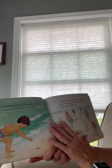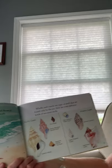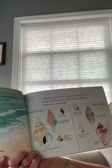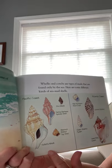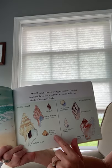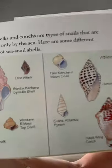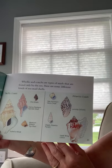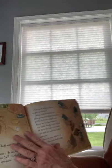'You may find snails buried in the sand. Some of them do not look much like the land snails. Whelks and conches are types of snails found only by the sea. Here are some different kinds of sea snail shells.' These ones on this side are found near the Pacific Ocean — a dire whelk, a Santa Barbara spindle shell, a western rib top shell, and a pellets whelk. Over here we have shells found on the Atlantic coast, which is closer to us, though it would take maybe five or six hours to get there.